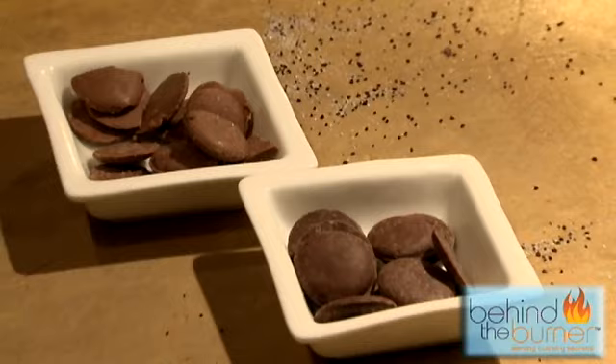Crunchiness. So Jangir, tell us what you've made for us this evening. We have the chocolate steamed bun. Basically, we put the two different types of chocolates in here — the milk chocolate and the dark chocolate — and gratinated it to give it a little different texture. The gratinate gives it that crunchiness, and the two chocolates give it a different bite. The very soft, moisture-filled steamed bun gives it a completely different texture to this dish.